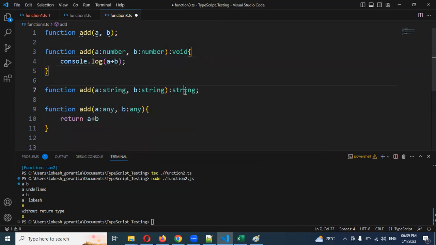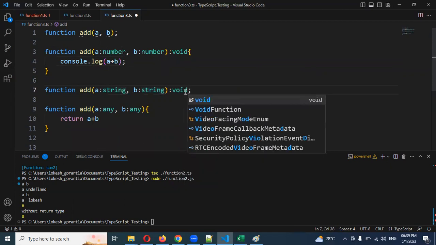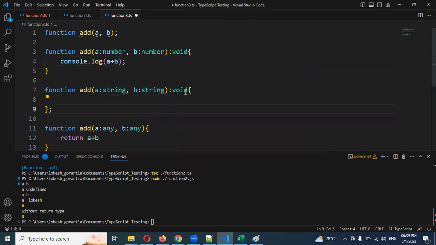And here also void as the return type, and again we can use it for... I think a is added somewhere, that's why it is not giving any error.